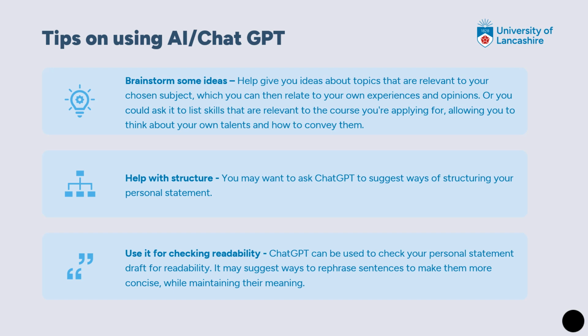It is important to remember that while ChatGPT can generate text, it's not a substitute for your own thoughts and experiences. It's called a personal statement for a reason, and universities want to hear from you, not an AI bot. You could use ChatGPT as a tool to help inspire, clarify, and articulate your own ideas, rather than asking it to write your entire personal statement for you.